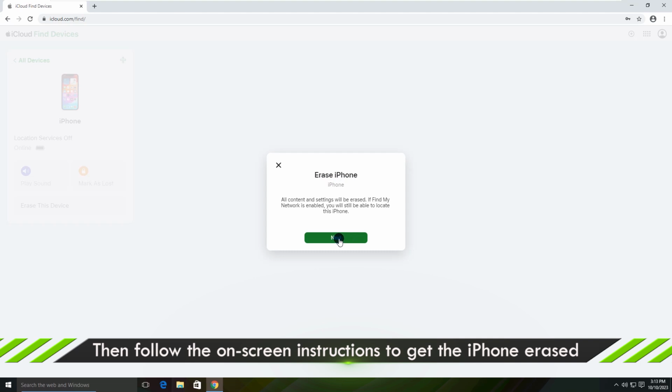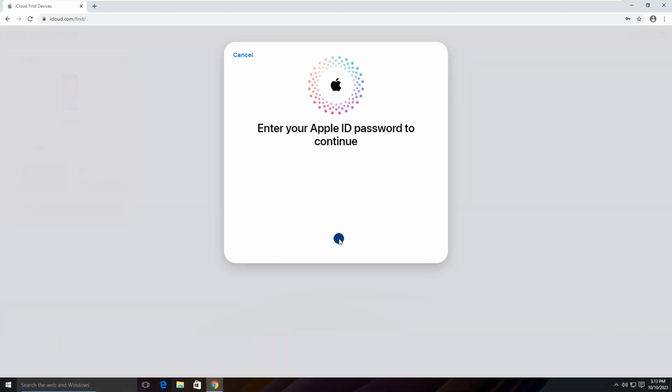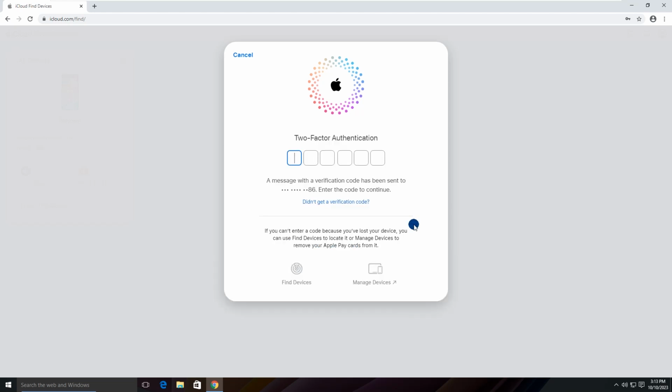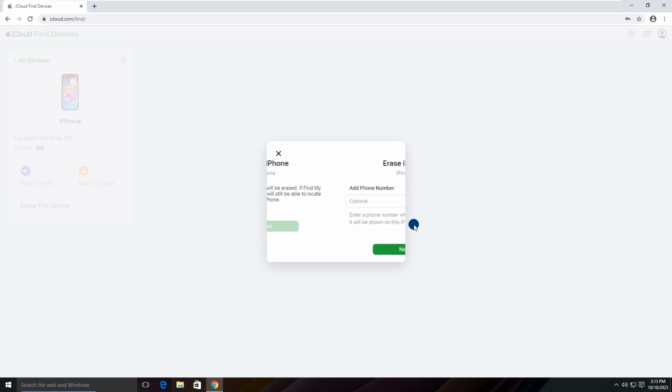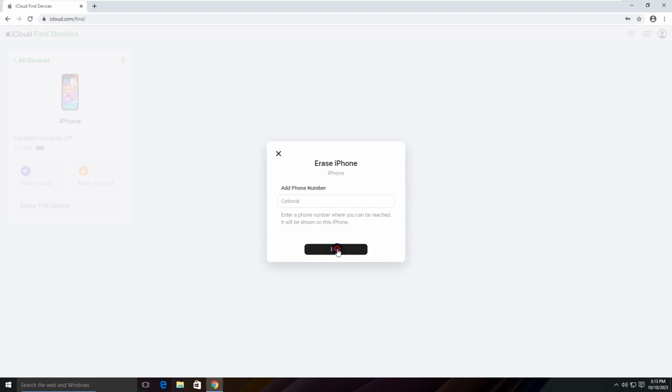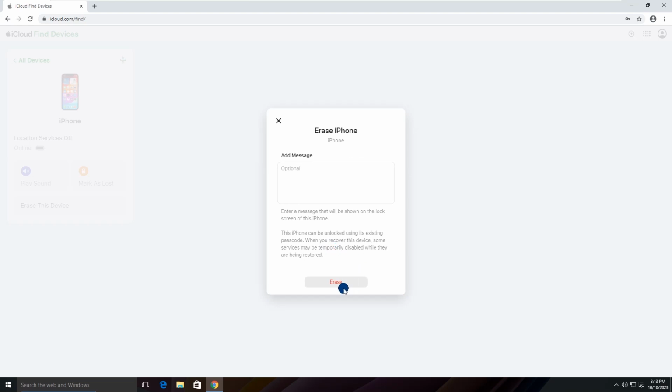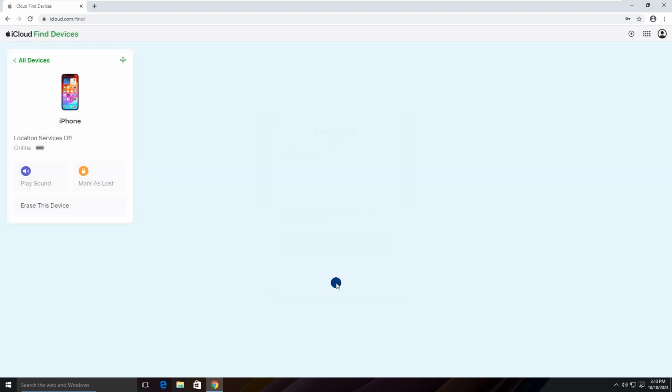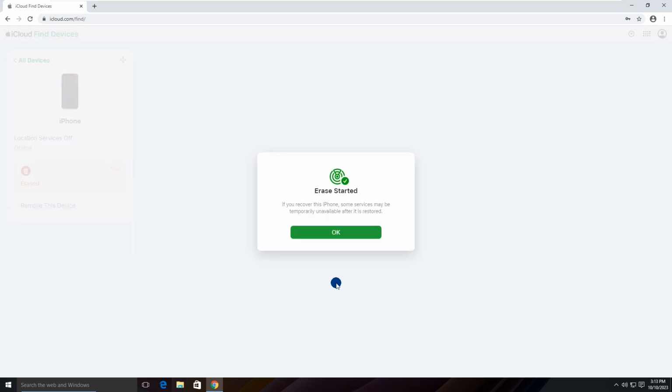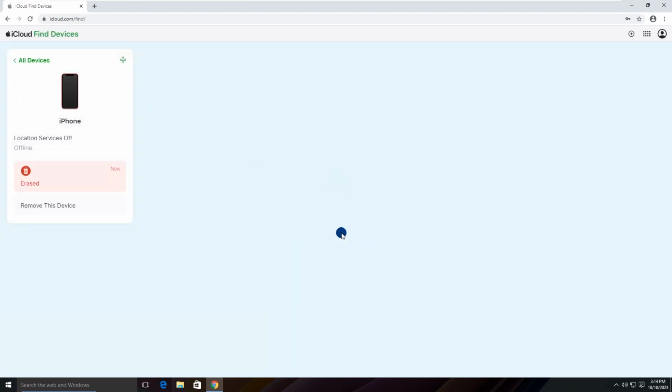Then follow the on-screen instructions to make the iPhone erased. Well, the locked iPhone is erased.